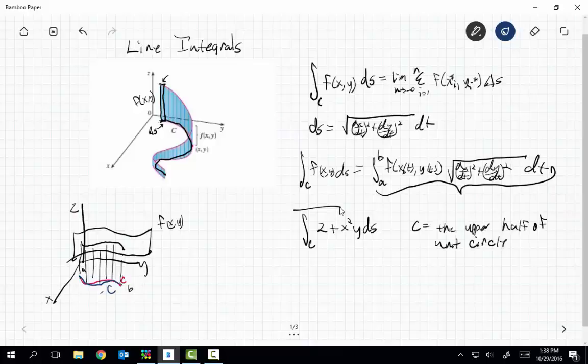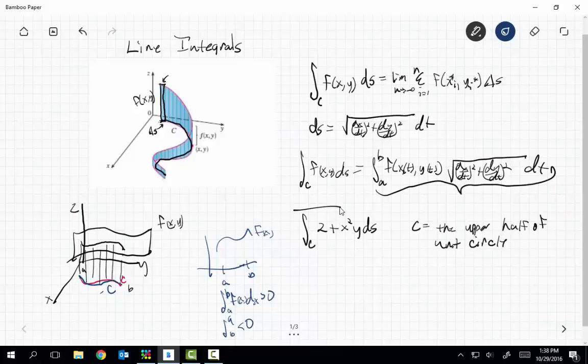And predictably, just like integrating from right to left, remember, if I have a function, here's my function, f of x, and I integrate from a to b, then the integral is going to be positive, right? The integral from a to b of f of x dx is going to be greater than 0. But if I go from right to left, then I know the integral from b to a is going to be less than 0. So line integrals can be negative because, in this case, delta x is going to be negative. In this case, delta s is going to be negative. So we do have to be careful about the way in which we define these things.